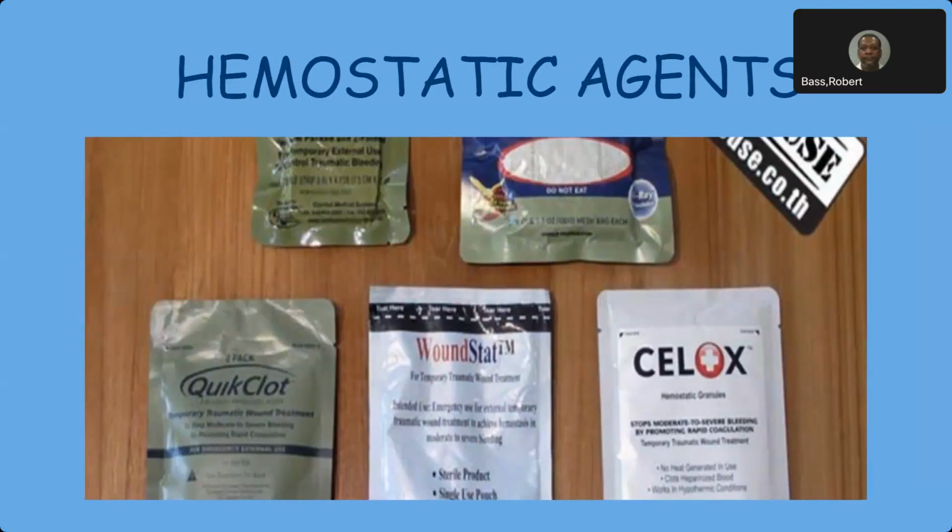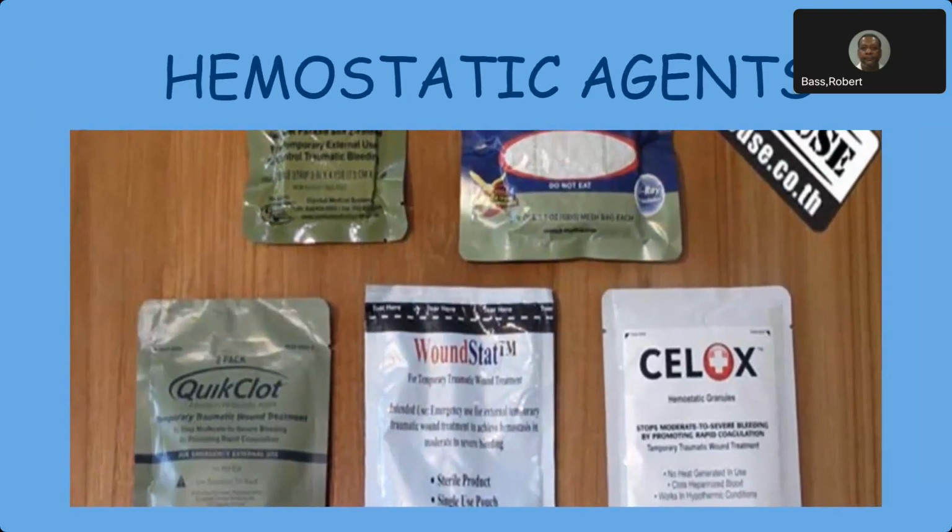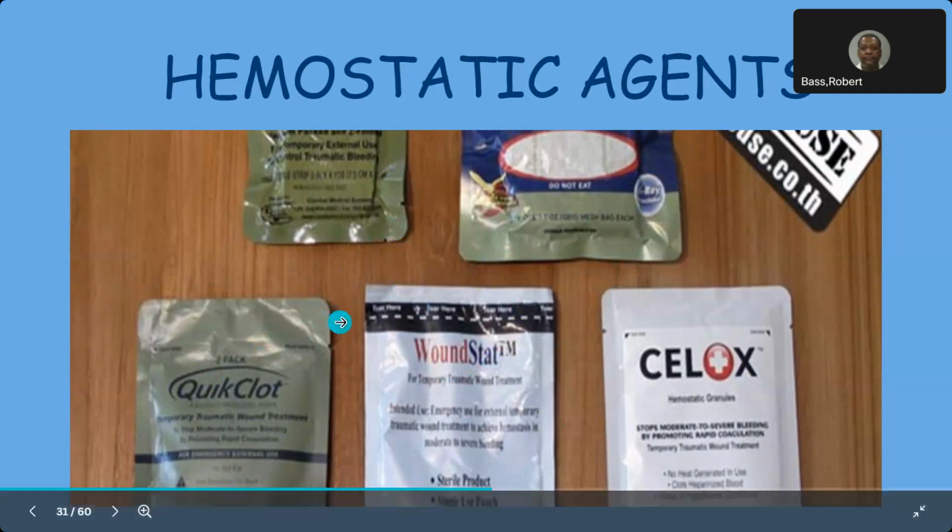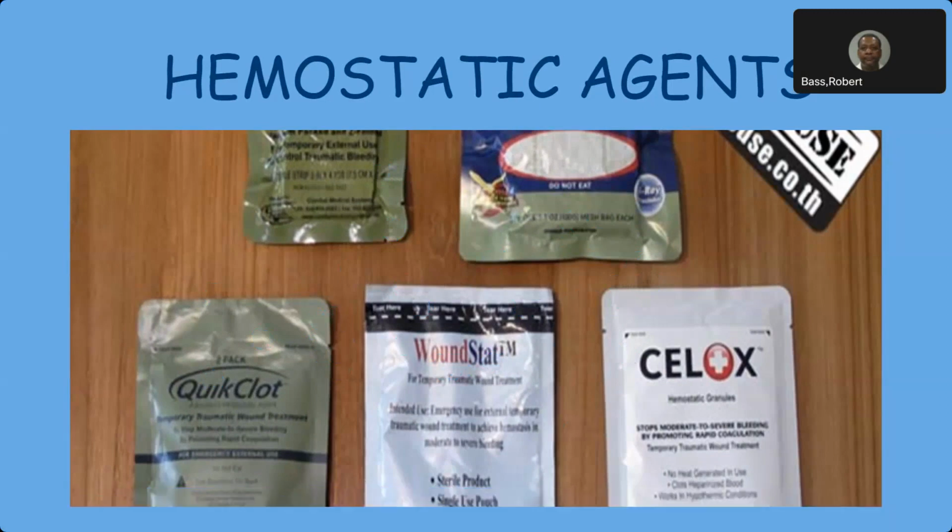We've got our topical hemostatic agents that are still popular, especially when it comes to lay people, or when they're using them in their first aid kits. They come in the form of powders, granules, and impregnated dressings as well. They are applied directly to the wound to stop the bleed. The recommendation is to use them according to the manufacturer's directions.